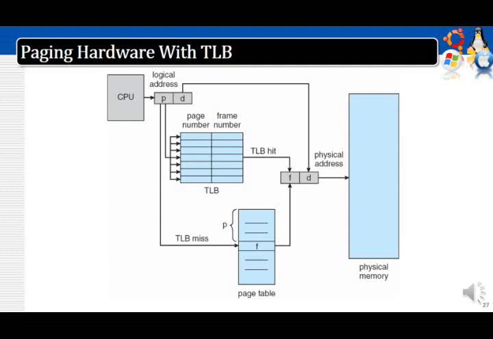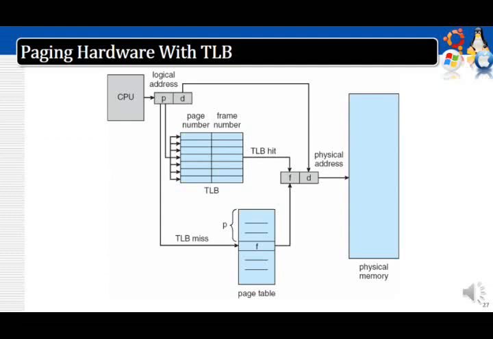So we can see what is the meaning of this figure. That is, we have modified the paging hardware by incorporating the translation look-aside buffer. So when a logical address is generated by the CPU, the page number is presented to the translation look-aside buffer. If the page number is found, its frame number is immediately available and is used to access the memory. In such a case, we can tell that a TLB hit has occurred. That is, if the requested page is there in the translation look-aside buffer, we immediately get the corresponding frame number, and so the physical address can be calculated easily. So that is what is referred to as TLB hit.